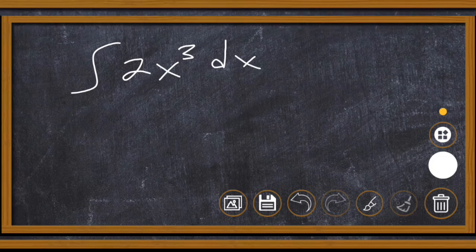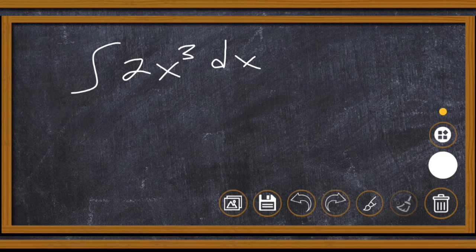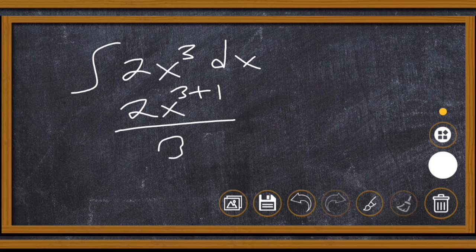If you just simply see this function here, what should come into the mind is integration. Integrating using the power rule, what you simply do is add 1 to the power and then divide by the same power. So in this case, we're going to have 2x, and we add 1 to the power and then divide by the same power. That's how it is. And then we add the constant value c here. So this is basically how we go about this.